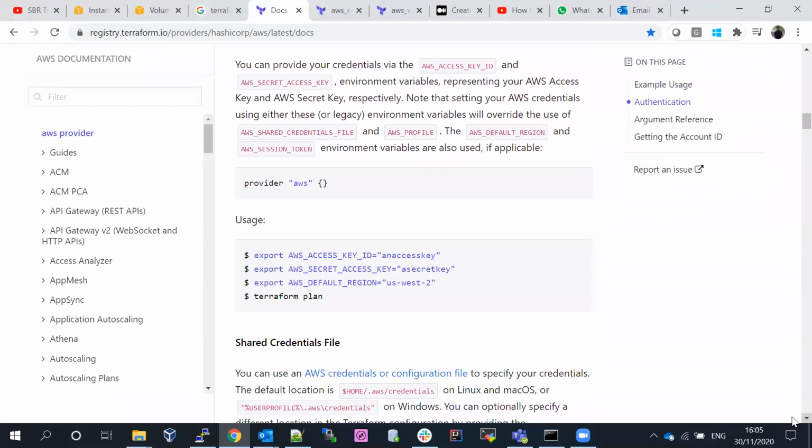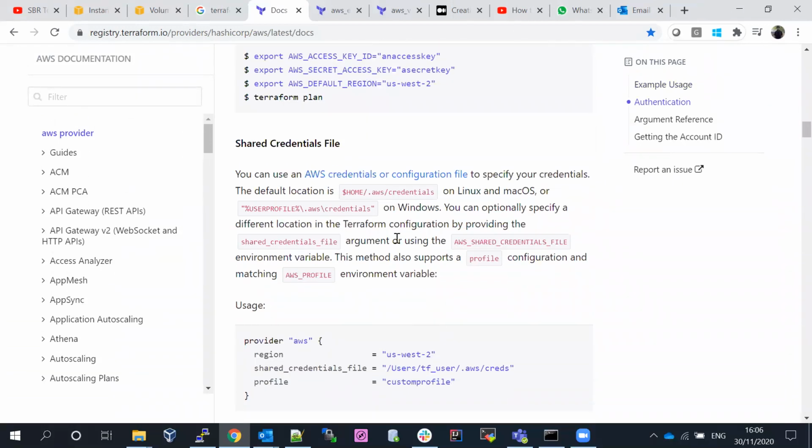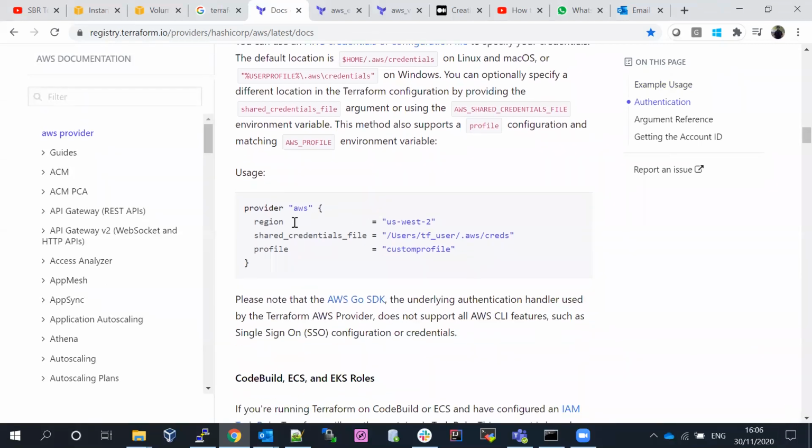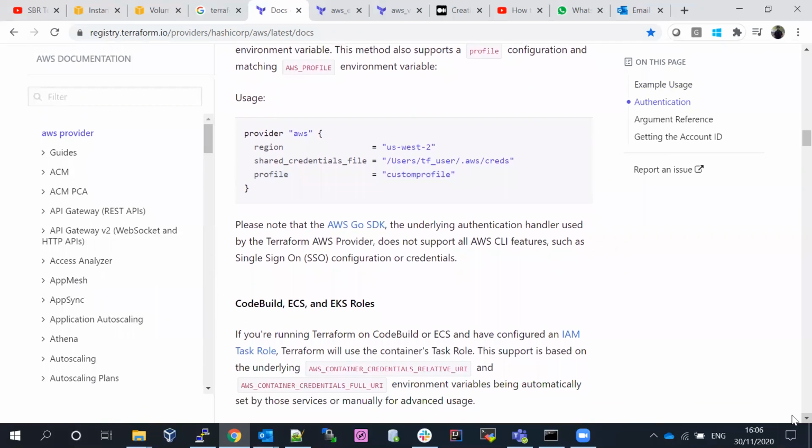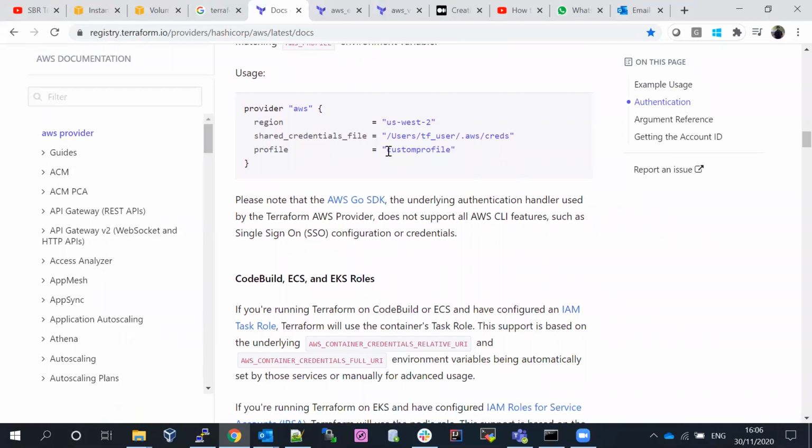all the stuff. So how we need to start the Terraform, all the documents you can see: export access key and secret key, and Terraform plan, and provider, which region we want to use, and the profile is basically for the AWS account name, or we can use the profile by using a CLI command. We can run aws configure --profile equal to the profile name. By the time we hit enter, it will ask for the secret key and access key. Then we can share the region, and the profile name we can also give here.